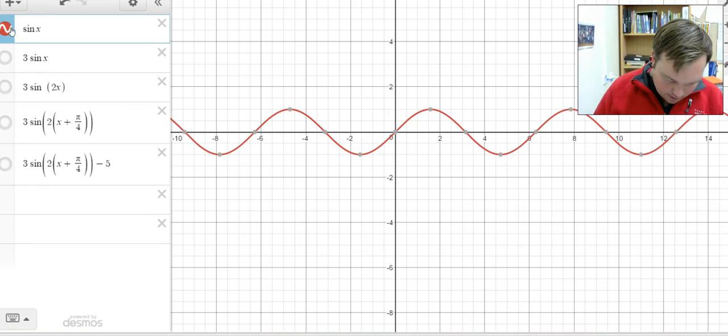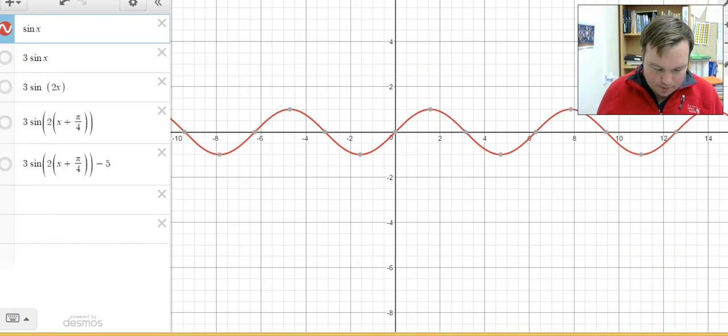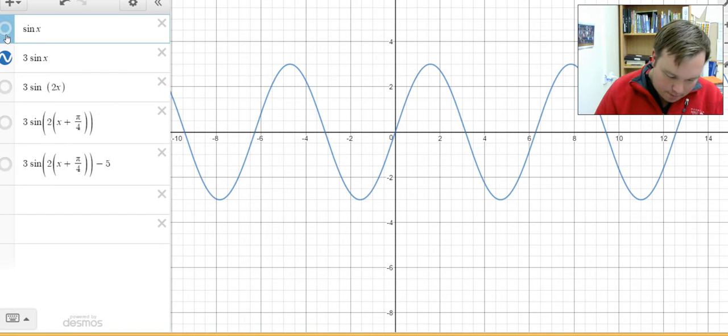Then you might notice in the question that it says, well, it's 3 sine of something. Alright, well what does the 3 do? The 3 increases the amplitude by a factor of 3. It basically multiplies the entire thing by 3. Note, the intercepts are still happening in the same place. The peaks are still happening vertically above each other. They're just 3 times extreme. Instead of peaking at 1, it's now peaking at 3. Fair enough. So then we look at the next part.